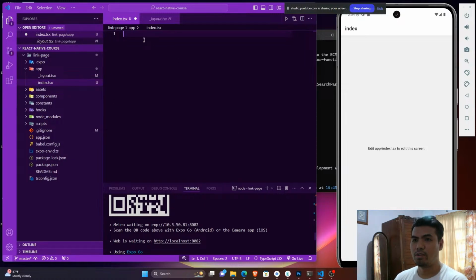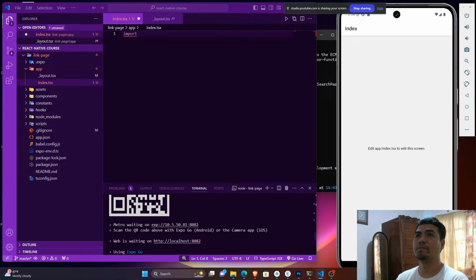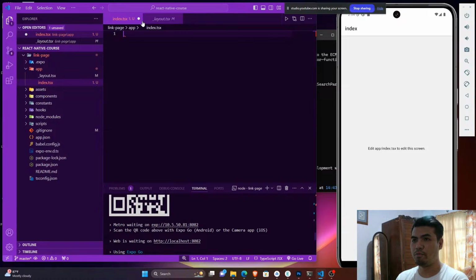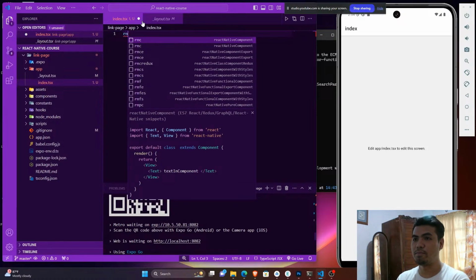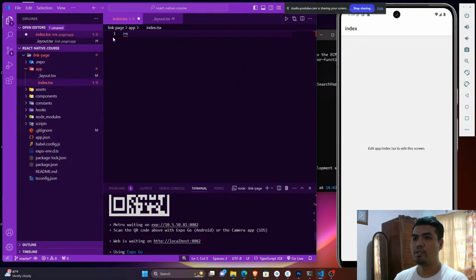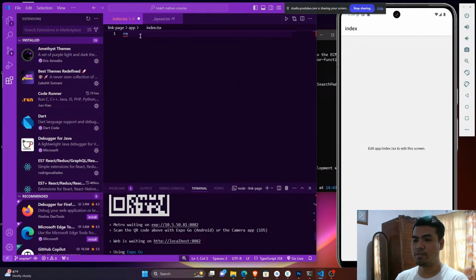Okay, so this one we're first going to import React. Or rather, it's much better to use RNFS, a shortcut for creating that one.